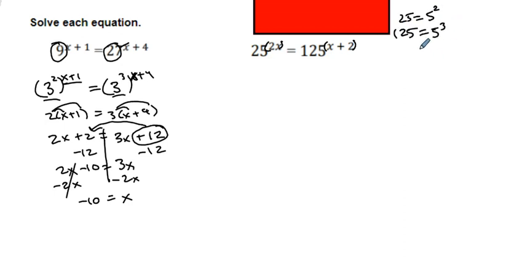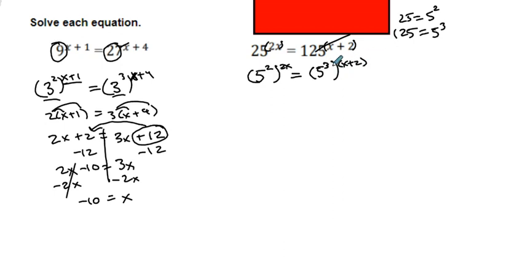Okay, and that's why I said it's really important to kind of know your multiplication facts and to know your exponents. If you don't know those, you are going to struggle with everything in math, right? It's just kind of taken for granted that you know that stuff. All right, so let's rewrite 25 as 5 squared, and then put your 2x up here equals, and let's rewrite 125 as 5 cubed, and then to the x plus 2 power.